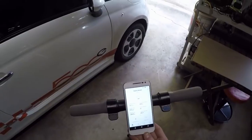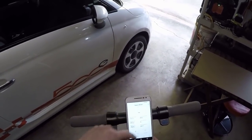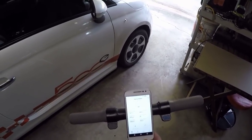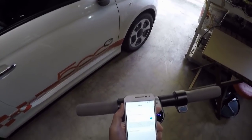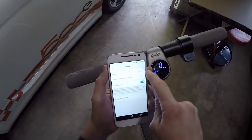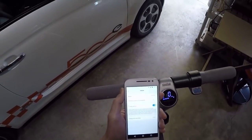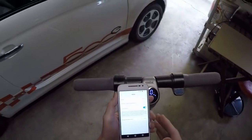Now as an option, you can get a bracket for your phone and basically put it right here, and then you can track this information. It also allows you to turn cruise control on and off real quickly, which is nice. It also has vehicle information here. So here's the vehicle connection password. They have a password right here, and this is where you can lock it and keep it from operating.